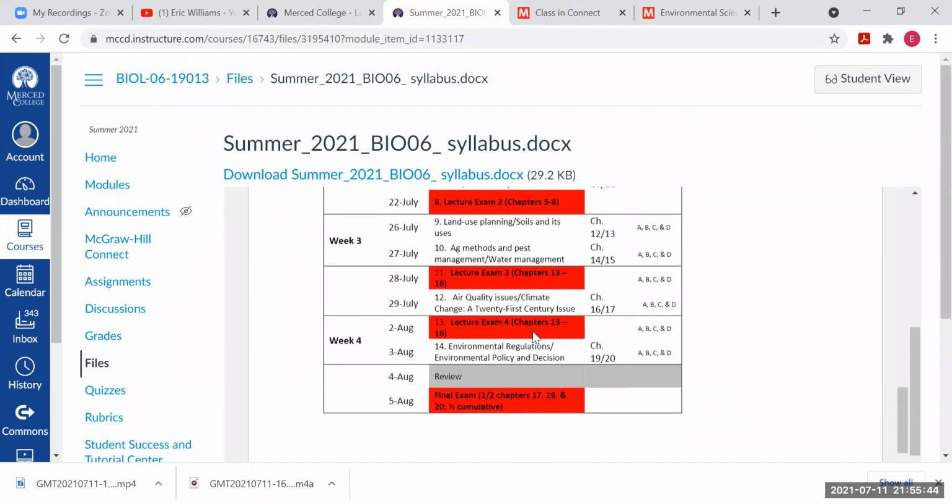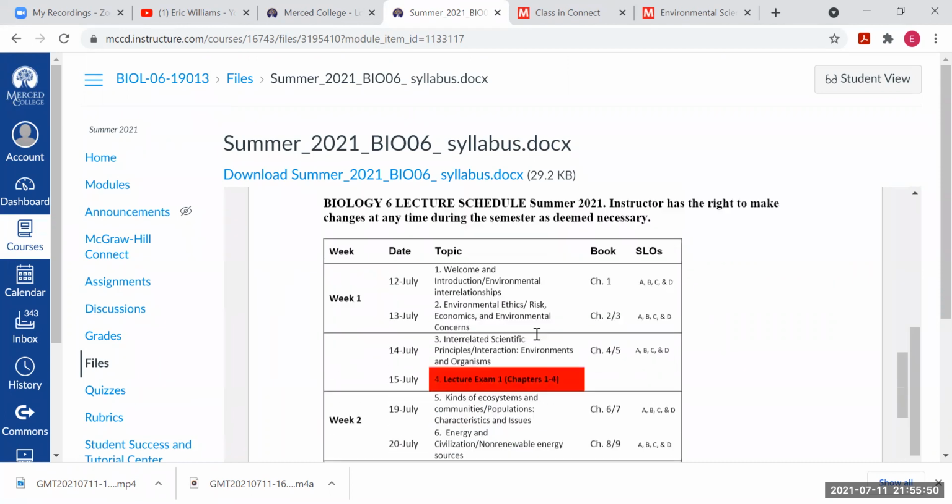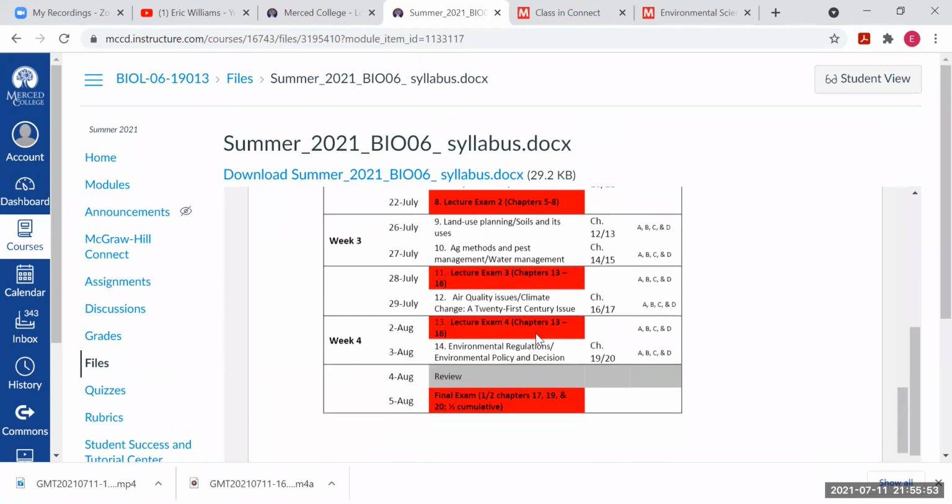And again, this is a super fast class. We're going through, I think it's 18 chapters in 4 weeks. So that's 4 days a week. So that's 16 days. And so that's quite a bit of material. So make sure you have some time to put into this class because it is going to take a lot, especially being such a fast-paced course. If it was an 8-week course, we would do about a chapter a day, or a 6-week course, we would do about a chapter a day instead of 2 chapters a day.